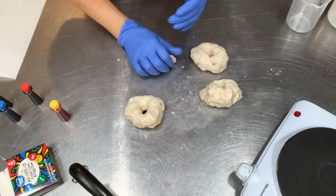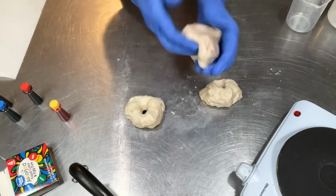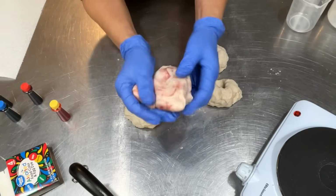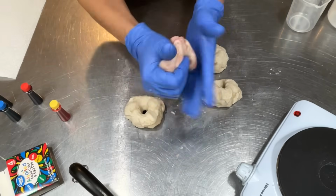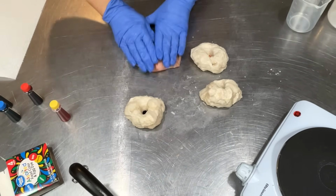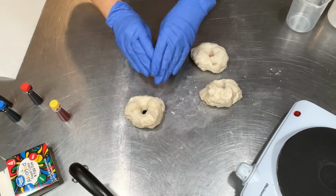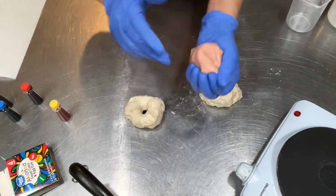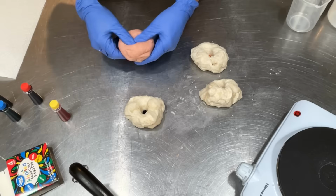And this is where helping hands would be nice, because I have all these to knead and get your kids over. It's totally cool. It's not hot to the touch at this point. So your little hands can knead this, and just tell them to keep kneading until all the color is spread around. So you can see how if you were going to make one color at a time, it would be easier to blend it in the pot. All right, so 3 drops is a little light, kind of a salmon color, not really red, but let's just let that ride for a second and do the rest. You can always add a little more color if you want to.